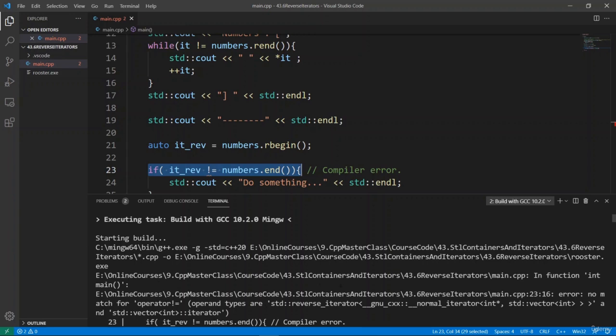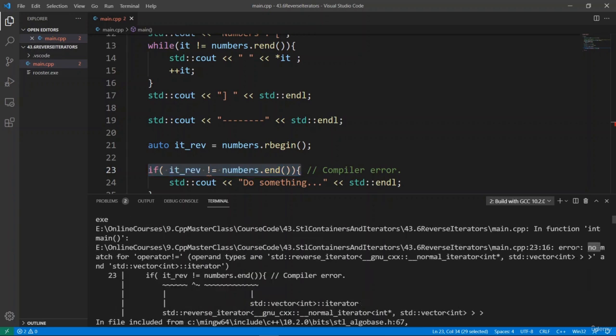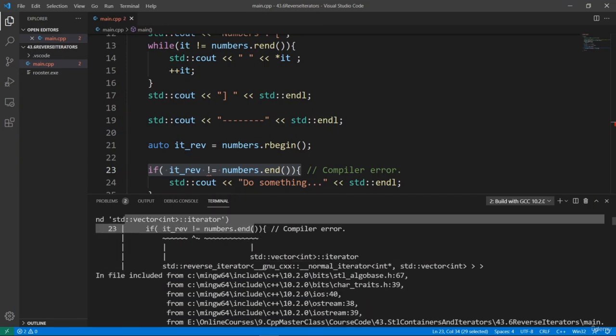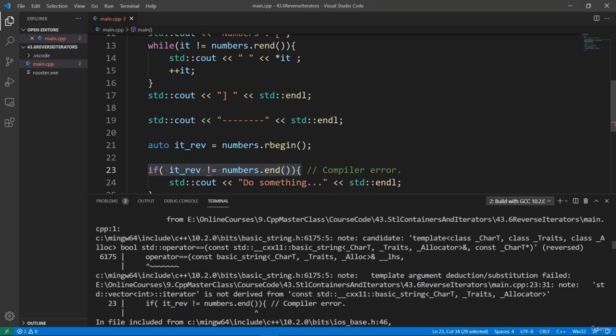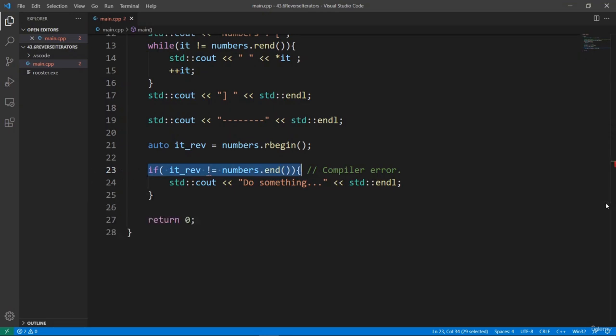And we will have an error somewhere. Here we will see that we have no match for the not equals operator that compares iterators of different types. I think this is what the error is trying to say here. And we're going to have a bunch of confusing lines after this. But this is the problem on line 23. We shouldn't really compare iterators of different types. And if you try to do that, you will get a compiler error.